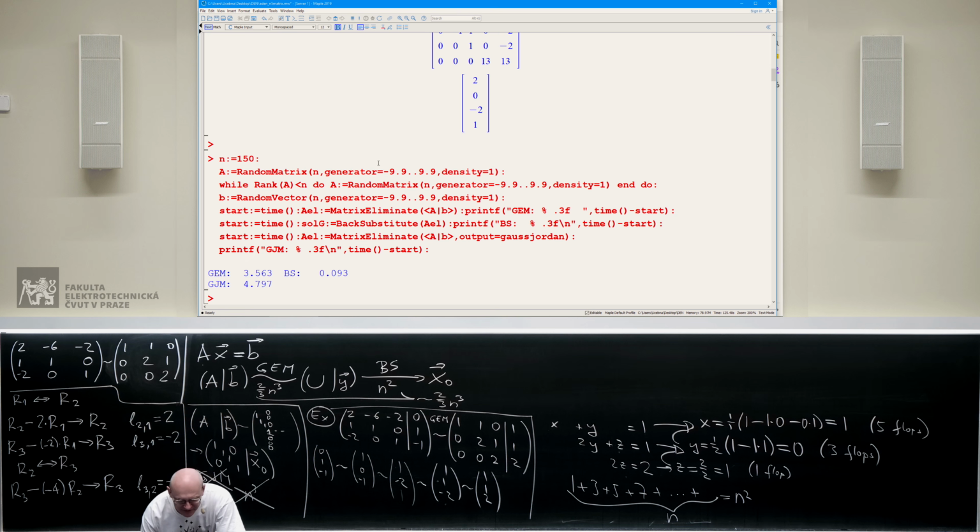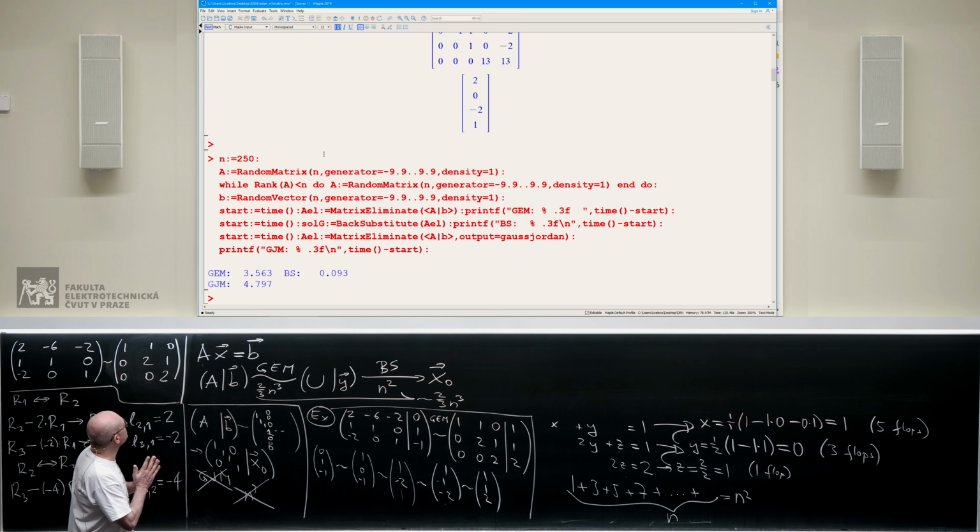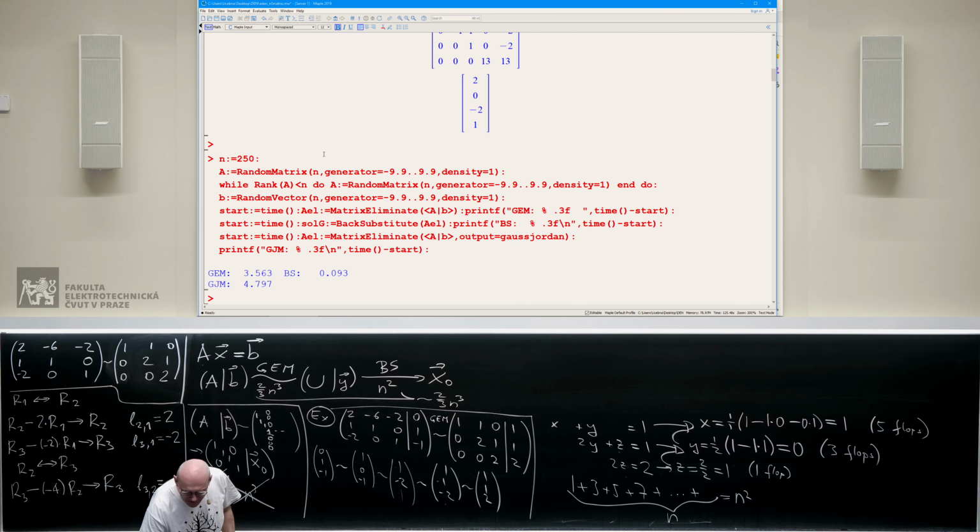Now I'm going to get daring, and I'm going to put 250. Oops. Okay, 250, which is almost twice as much, which means it will run about 8 times longer, so 3 times 8 is 24, half. It will take about less than a minute, I think. That's my estimate. So I'm going to run it and talk a little bit about things, and then we will look at the answers. Okay, here we go.